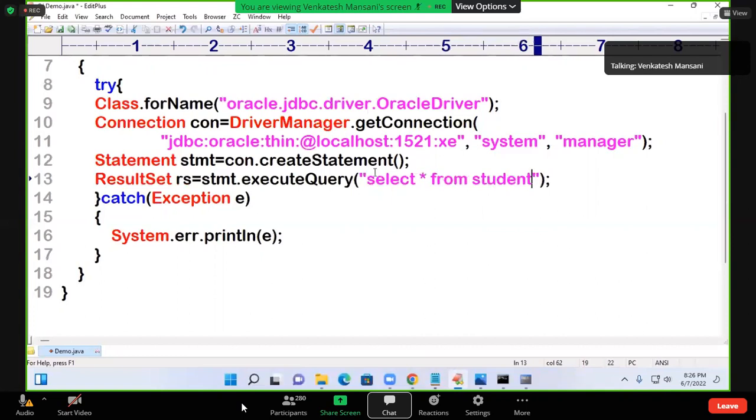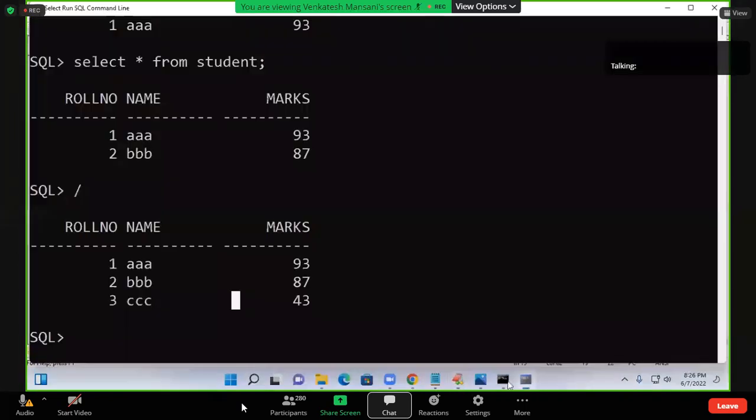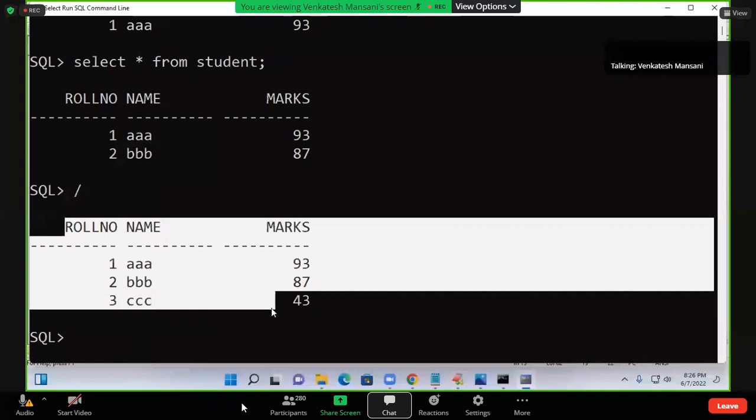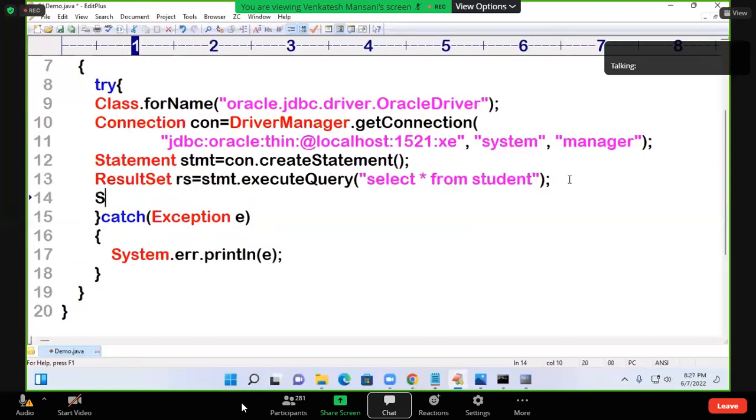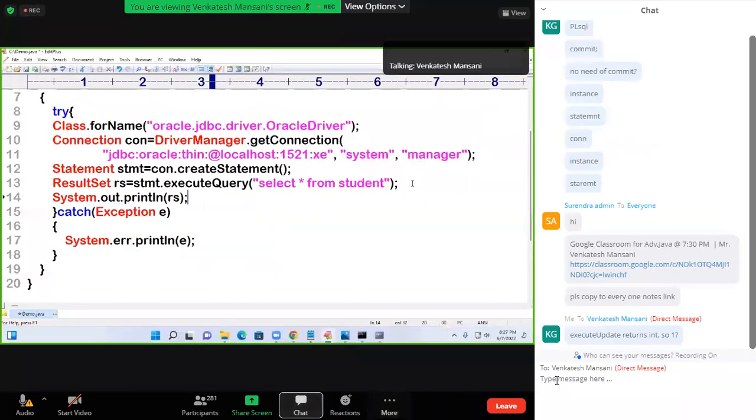Now you observe, if you write like this, you get all the records. This complete data is referred to by rs. One object is created, and in that object is rs. Now think yourself and give me the answer. If I write System.out.println of rs, will it print all records? No. What does it print?